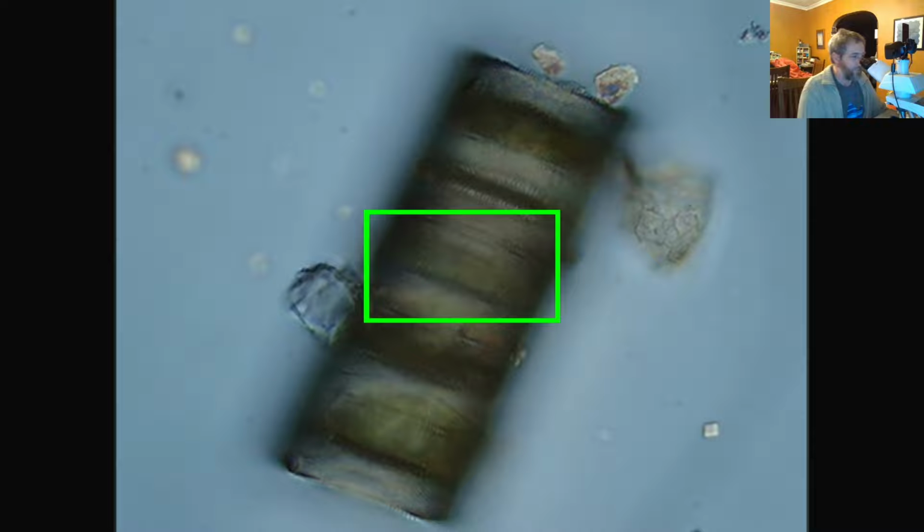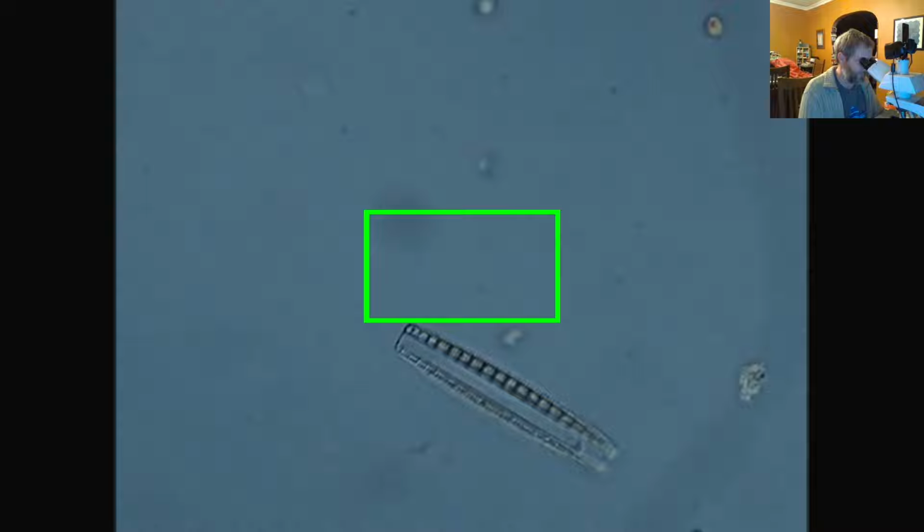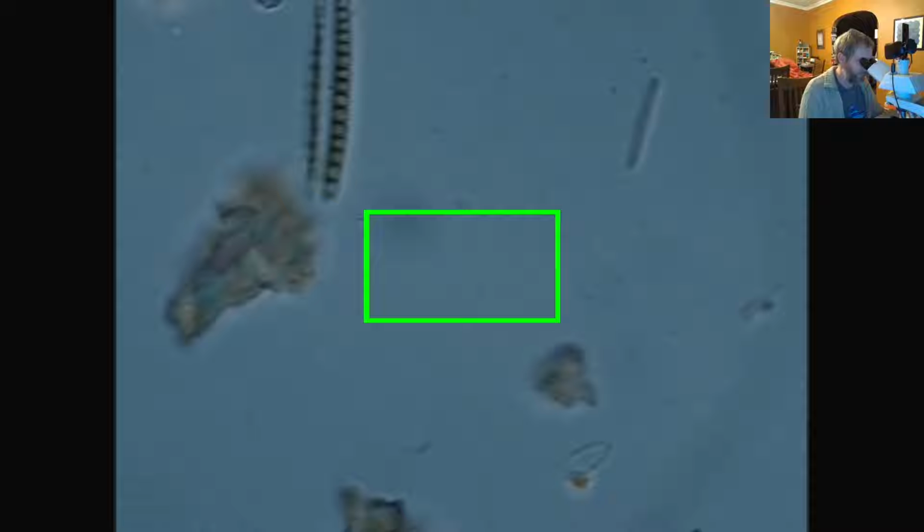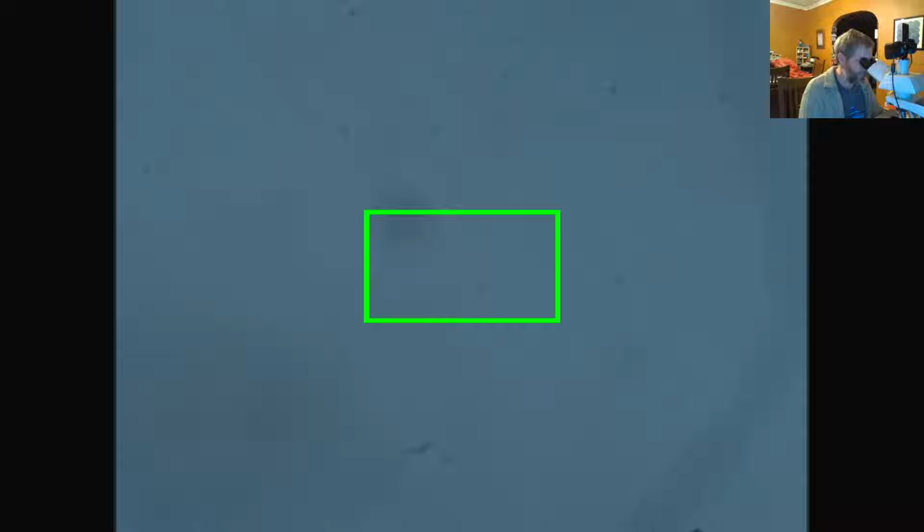What I do is paleoenvironmental reconstruction using these as a tool. So here's Rhoicosphenia, as I mentioned, that's a flowing water indicator. That's Gomphonema, another flowing water indicator. This is more Gomphonema, so the whole thing is filled with it. And we saw a bunch of Rhoicosphenia earlier. We saw a few cases of Reimeria and those really large Gomphonema.